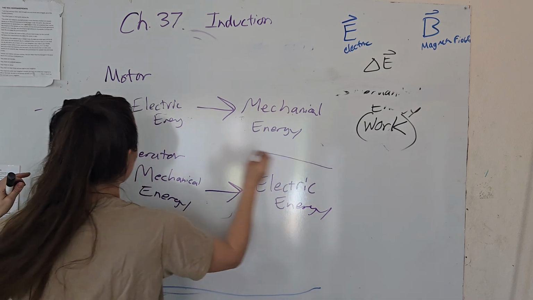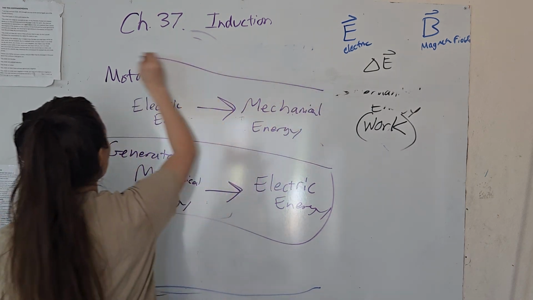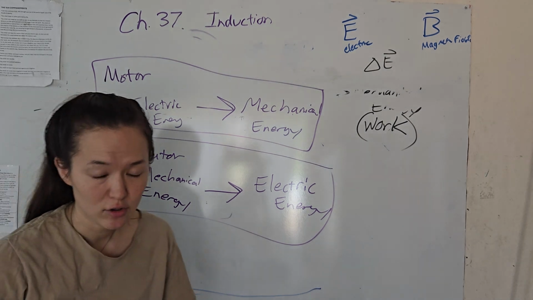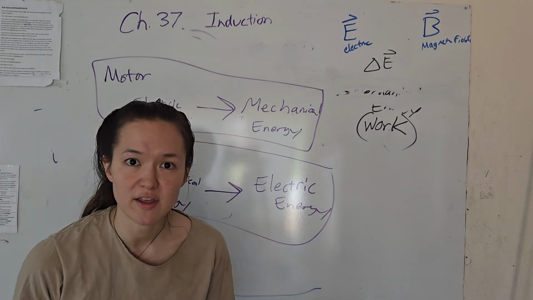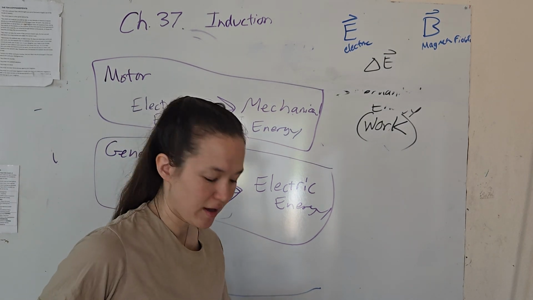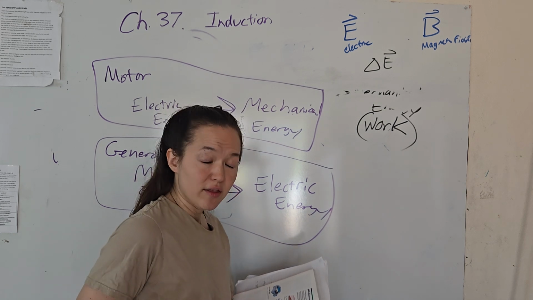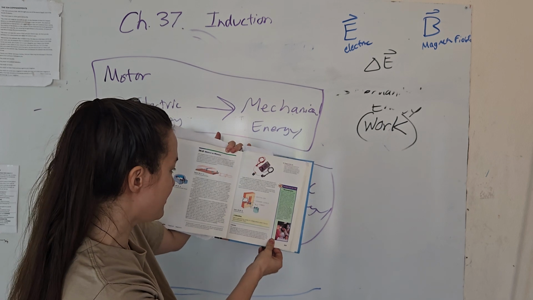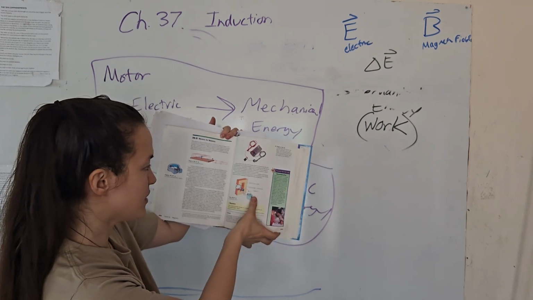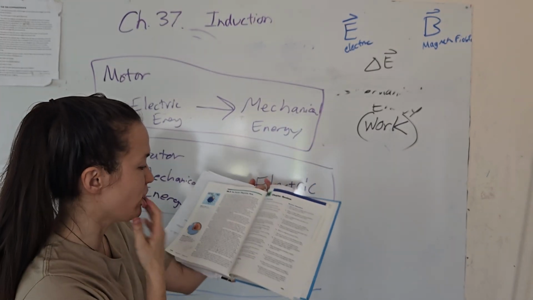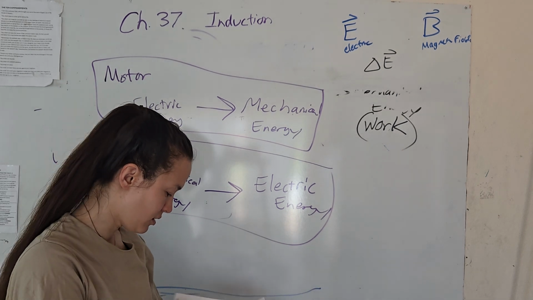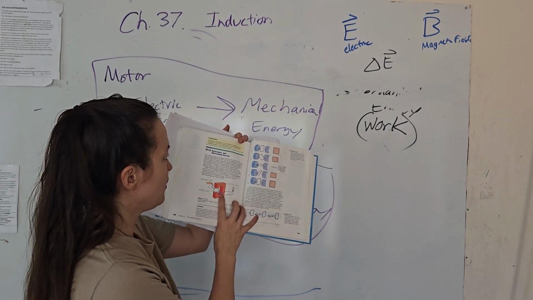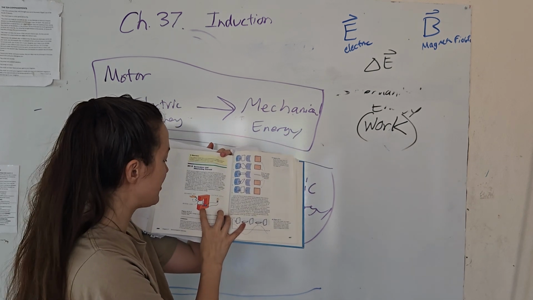So this way, a generator is the opposite twin of the motor. And I highly encourage you to look this up on YouTube Shorts, where they have beautiful 3D models where you can see how the different motors work, or even just look at page 573 in your book where you see the electric motor, and then flip to page 580 where they show you the generator. And you see how they're the same thing.